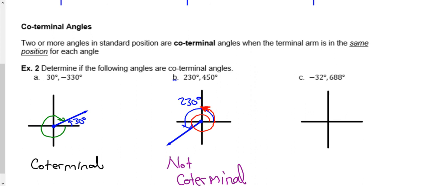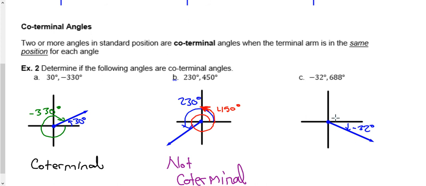This last one, let's check this last one. This last one says we want to graph out something at negative 32 degrees. So negative 32 would be going in the clockwise position. So again, zero is here. 30 is probably around here. So 32 is pretty much similar in angle there. So here's negative 32 degrees. And don't forget to always label your graph. I forgot previously, so I'm going to go back real quickly. In red here, that's 450 degrees. And over here, this is 30. And this is negative 330 degrees. There we go. I've gone back and labeled everything.